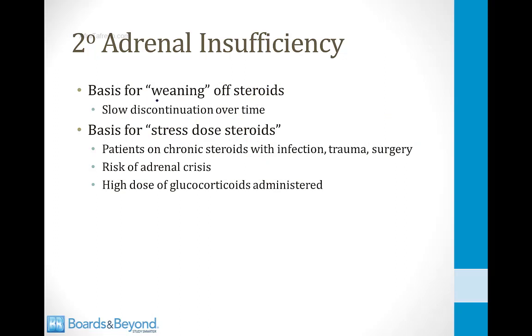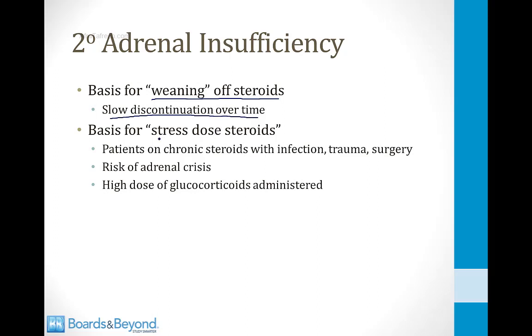This is the basis for weaning patients off of steroids. If patients have been on high dosages of steroids for several weeks or longer and they need to stop the steroids, you slowly discontinue them over time to give the pituitary gland time to slowly increase its ACTH production and time for the adrenal gland to take over the job of producing cortisol for the patient.